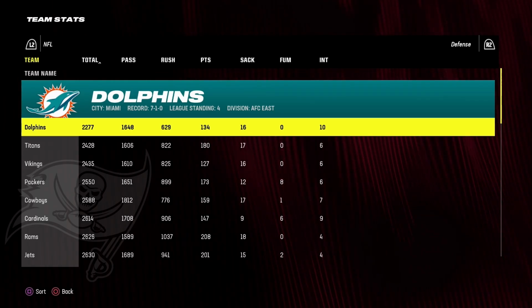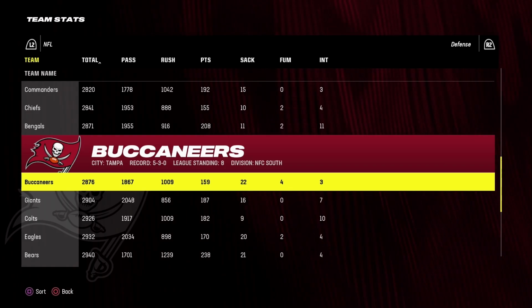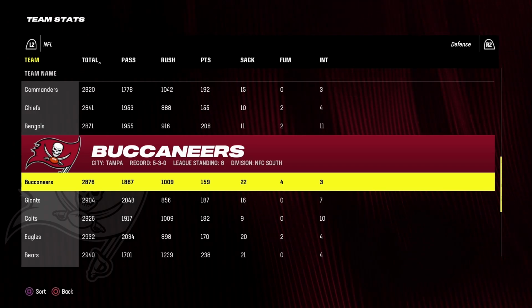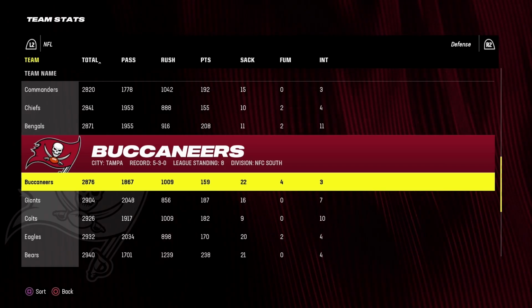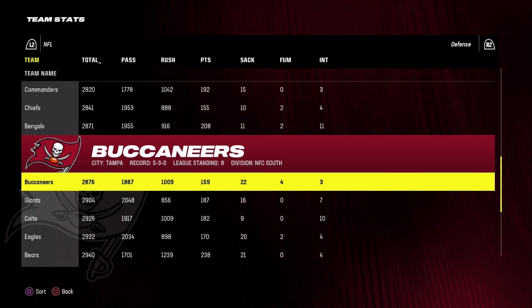And let's see where we're at. We are sitting at 20th for overall defense, which honestly, guys, is a big step, because if you remember last season, we were 31, 32, I believe, all the way through the season. So to see us jump from 31, 32, pretty much dead last, to right below average is a huge jump for us in one season.